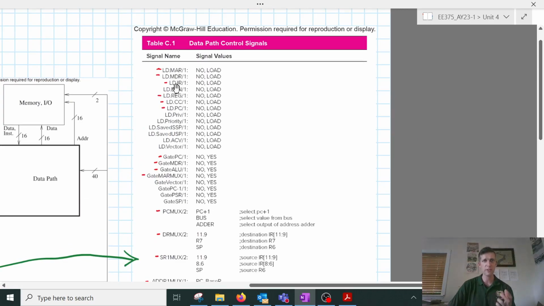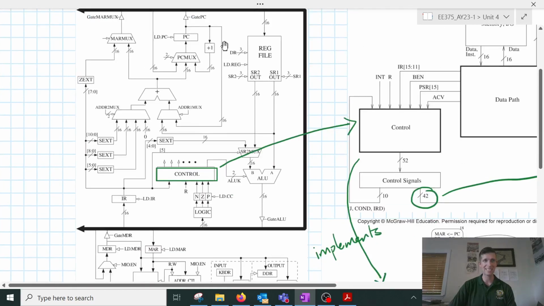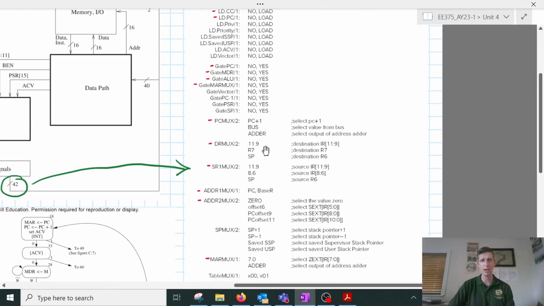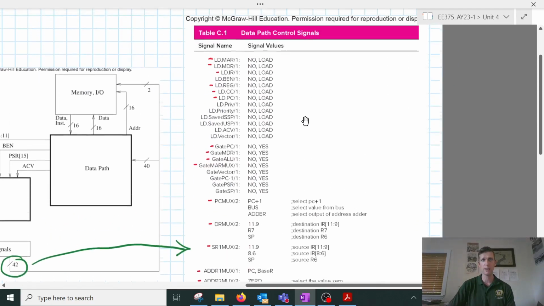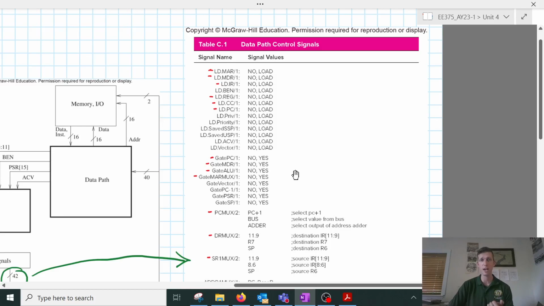What I've done here, in red, is mark the ones that we should be familiar with. There should be 19 of them in this list, marked with red, that amount to 19 different control signals that we have already seen on our data path. The table also shows you the different values.